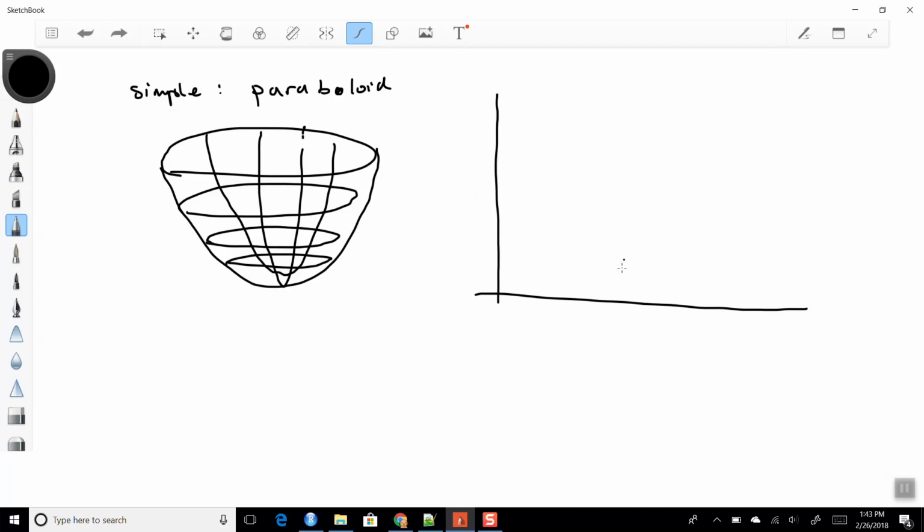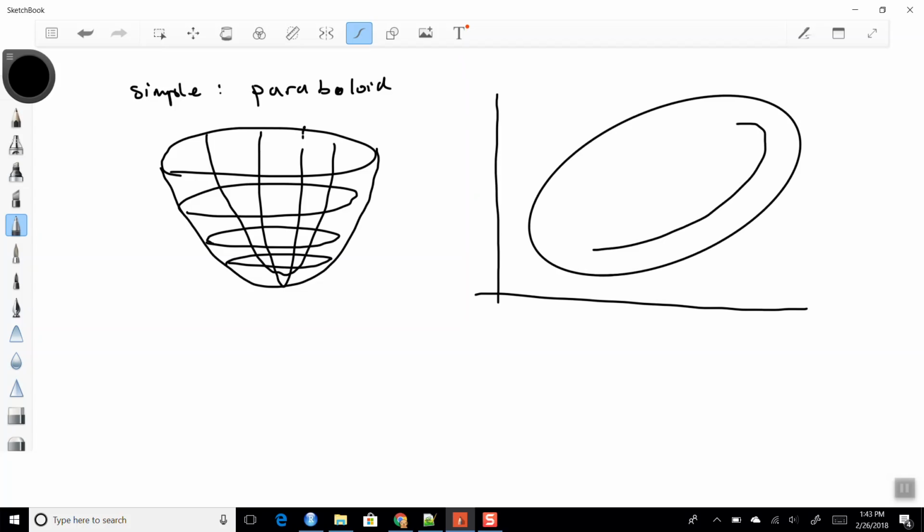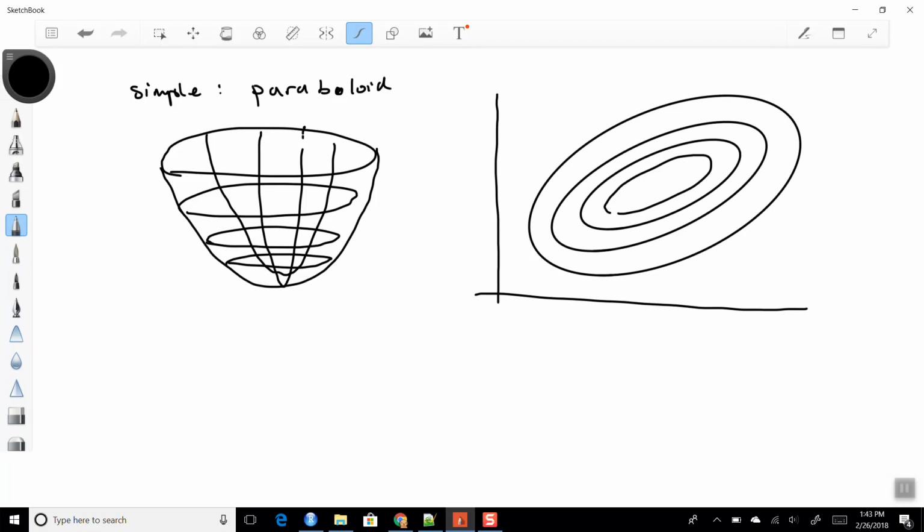Okay, so I got these ellipses, and so this is our plot in 3D.